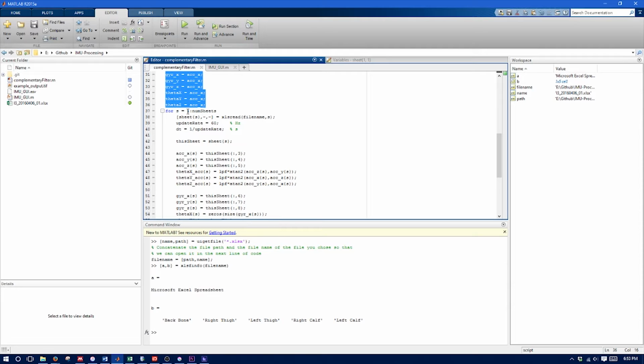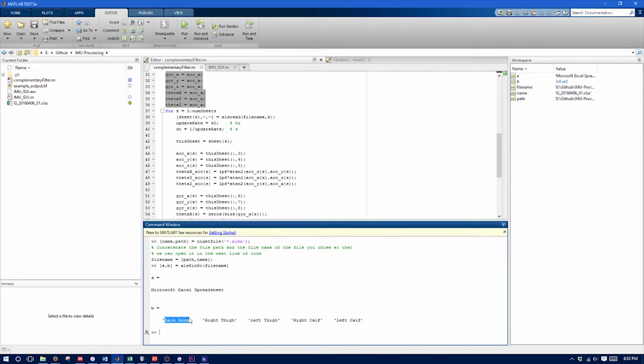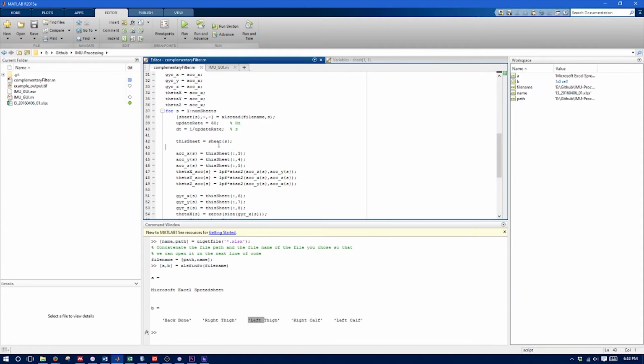So it'll analyze the backbone, accelerometer, and gyroscope data, the one on the right thigh, right calf, left calf. And if you were to have more of these devices on somebody who was walking, like let's say you put them on their wrists or their shoulders, and you had more and more sheets, it would just keep looping until every sheet was analyzed.